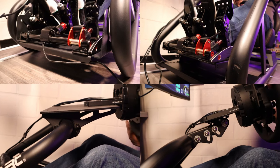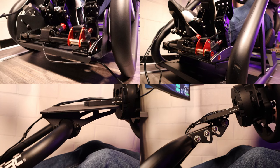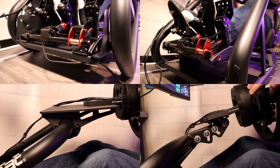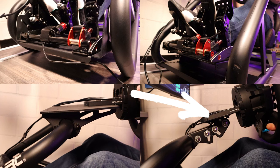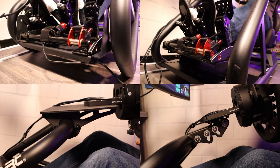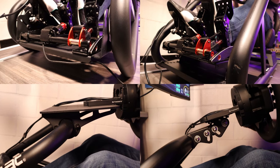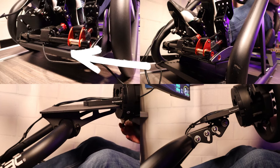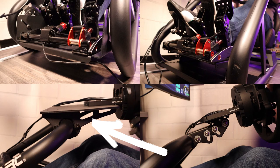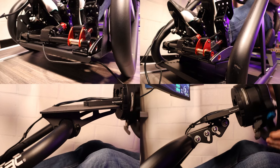These rigs have the reputation of being very stable. I mounted a couple of Fanatec V3 pedals and the Cammus C12 to test it out. From the footage I could see that there was flex for both pedal plates. The origin of the flex on the Titan is the part where the seating area, wheelbase, and pedal holder are joined. For the Trophy it seems more that the pedal plate itself bends a little under stress. During the wheelbase testing there was more flex visible on the Titan footage, again originating from the frame. The Trophy also shows some flex but a bit less than the Titan. That said, the flex didn't bother me while driving at all — if I hadn't seen the footage I wouldn't have even noticed it.